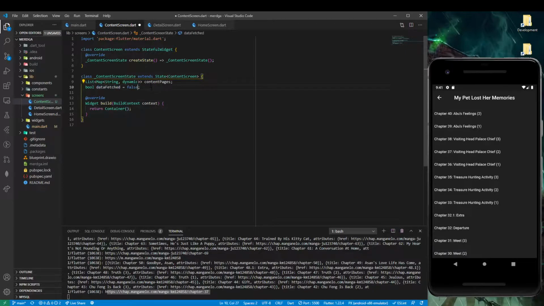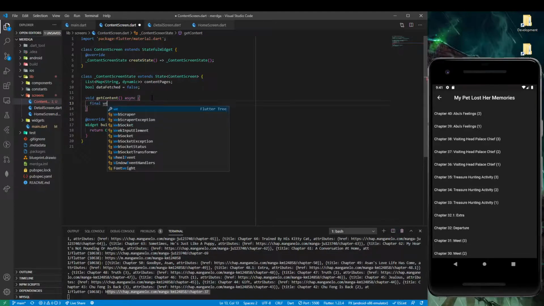So once we have this, now we want to make a function to web scrape the data. So we can say void get content, and it's going to be asynchronous, and it's going to take in a final web scraper, the base URL.